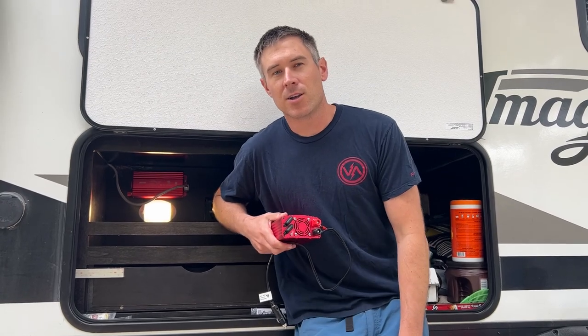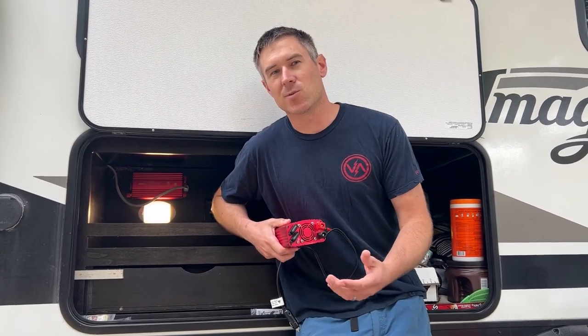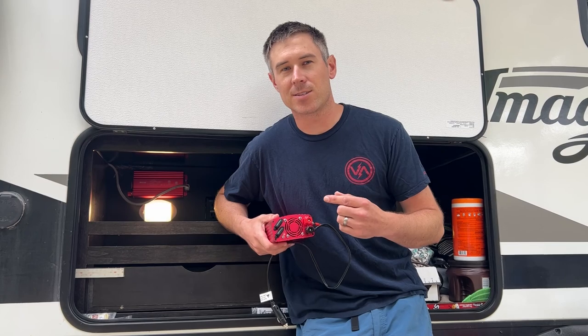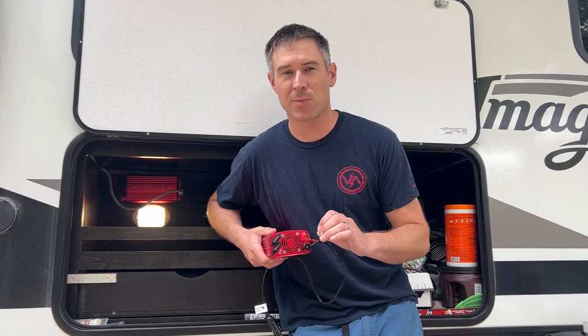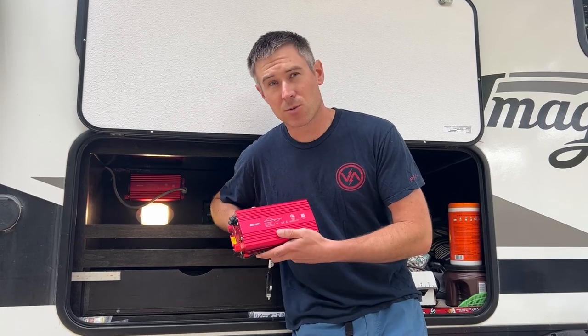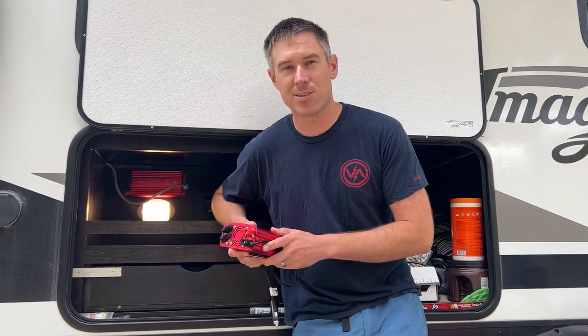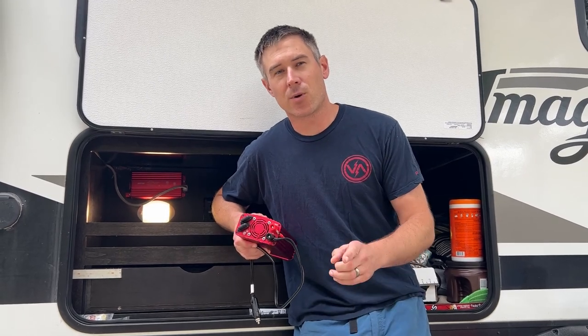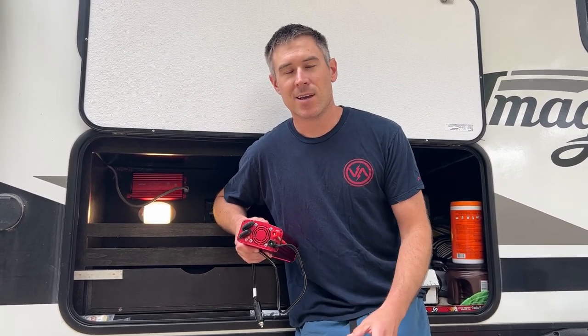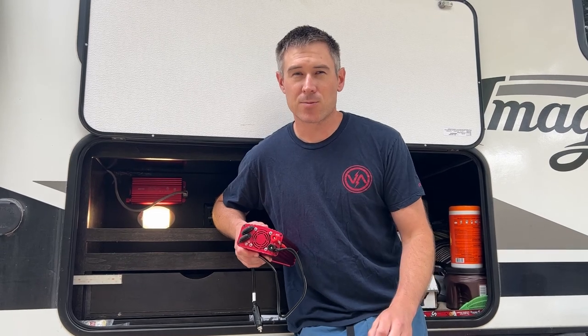Second of all, you're going to want to calculate what your wattage needs will be. Now you're going to want to add up all the devices that you plan to charge all at once to determine your total wattage for your power inverter. Today, we're showing a 500 watt power inverter. The reason is all we're charging is a few laptops and a monitor. Now, if we wanted to run some larger appliances, then you may want to look into a 1000 watt or 3000 watt power inverter.